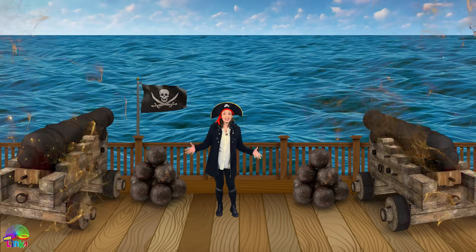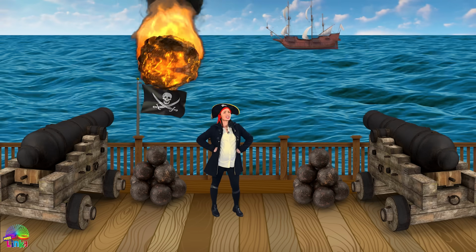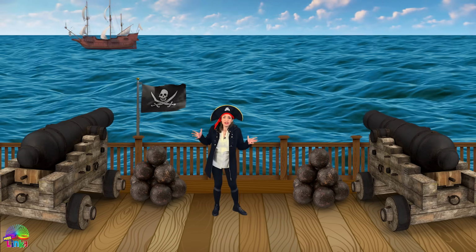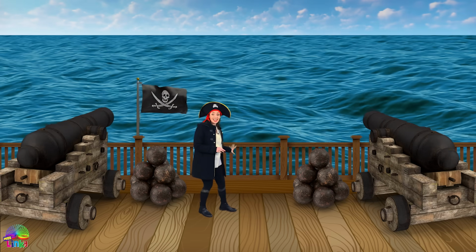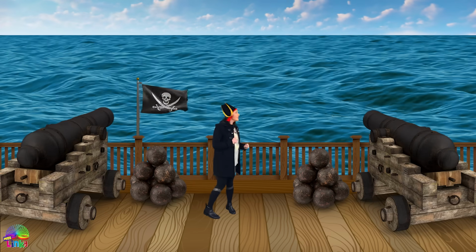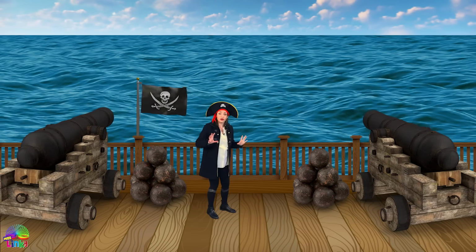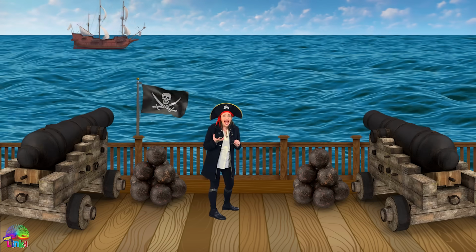Wow! It's a real pirate ship. Arrgh! Oh no! And we're already under attack! Okay, so we are gonna use the cannons to fight the enemy pirate ships. When you see an enemy pirate ship move into the target, we are going to pick up an imaginary cannonball and we are gonna throw it at the ship.